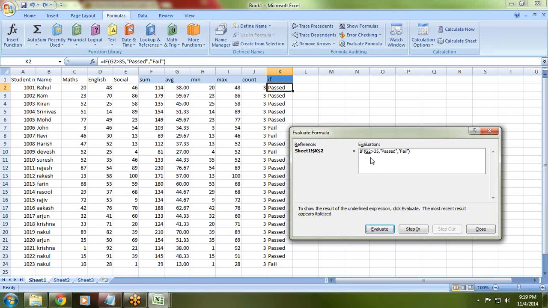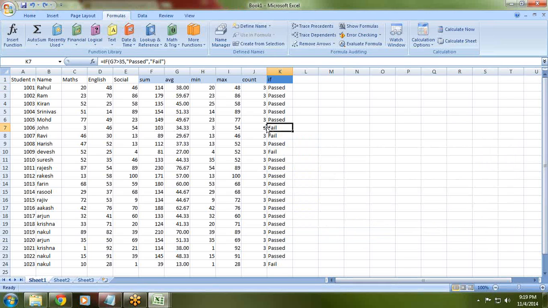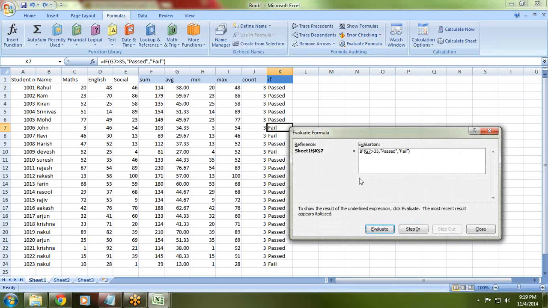If G2, so it's checking, see, underline the G2. I say evaluate. G2 is 38. So it's checking 38 is greater than 35. True. If it is true, passed.